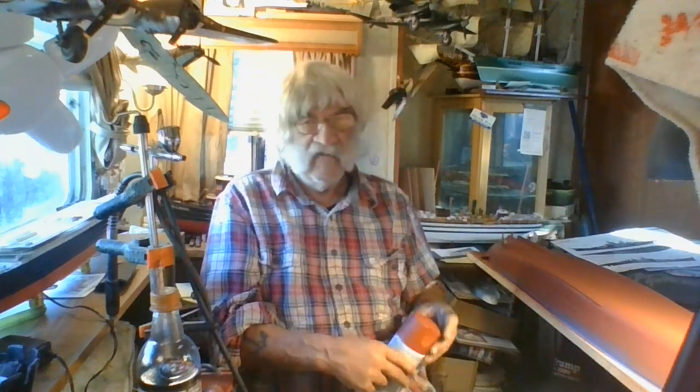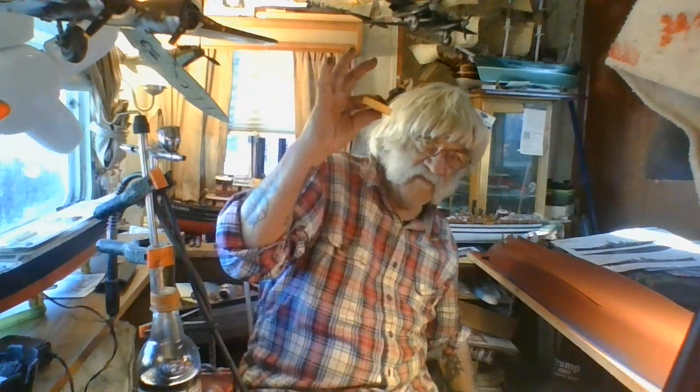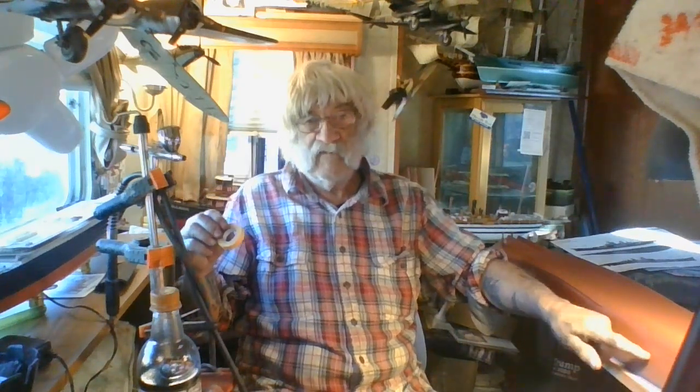I painted red oxide, but it's going to be masked down. Once this masking's been applied, that's your boot topping right there. Don't remove it. At this stage of construction, like I showed you a while ago, this is the very last thing you remove. Then you mask off from the bottom of this masking to the red oxide, the bottom water line, and from the top of this all the way up to the freeboard, up here, down there.